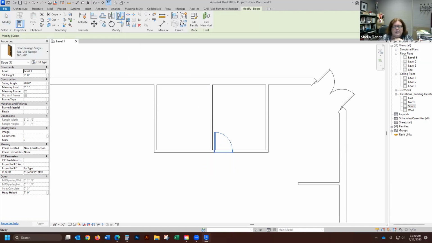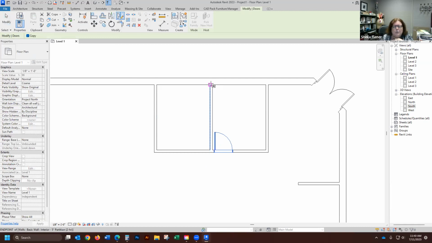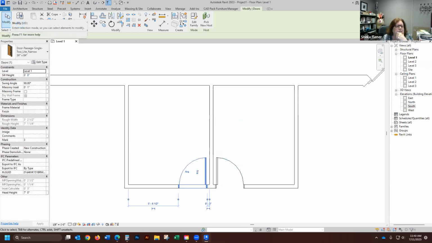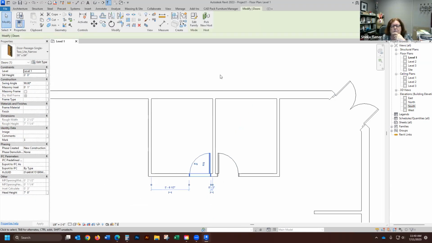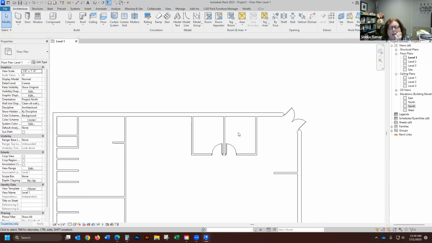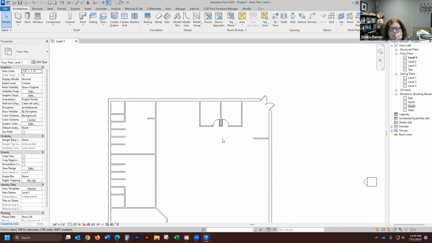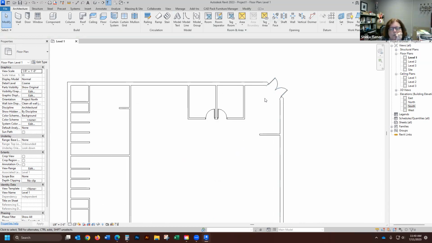Here's the mirror button, and I can find the midpoint of that wall by getting close like that, clicking, dragging my cursor down, making sure my angle is 90, and click. There is no ortho in Revit. Okay, so here we go. We have the manager's office and a trainer's office. And in our front area here.